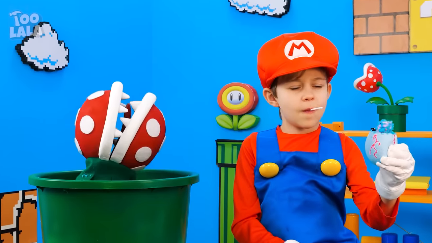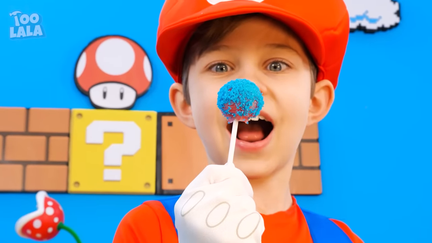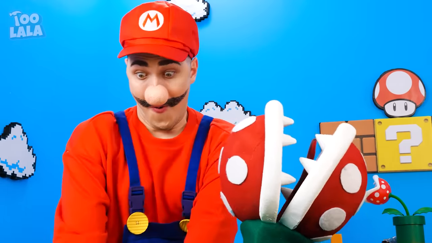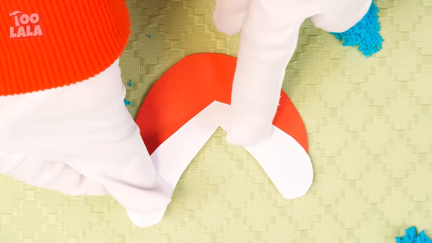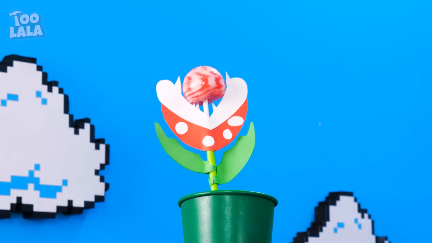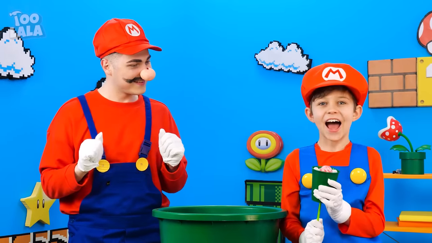Uh-oh! Ah! My lollipop! Maybe it tastes better with sand? Huh? No! It's dirty! A piranha plant? I have an idea! I need a green cup with a straw in the middle. Then I'm gonna cut out a figure that looks just like the piranha plant. This one doesn't bite. It's a lollipop holder! And it pops out like a real piranha plant! Here you go! This is so cool! I won't drop my lollipop anymore!